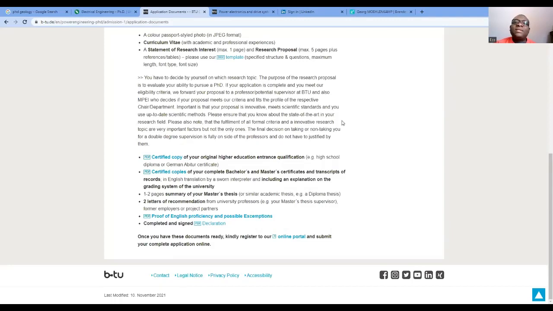Am I going to follow the funding route of becoming a research assistant to a professor? Or am I going to go with the graduate teaching assistant? Or am I just going to apply for the ones that are purely scholarship, where I don't have to do any extra work to earn my monthly stipend? So this is the process of how you get admitted to study abroad, and also funding for your research abroad.